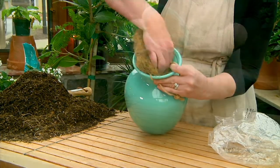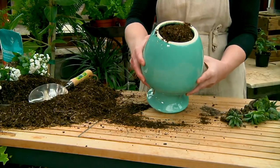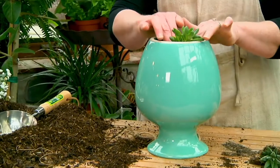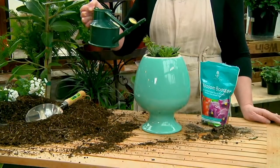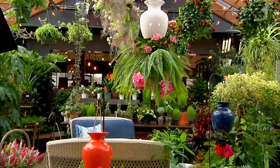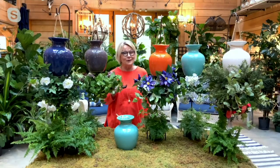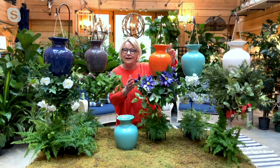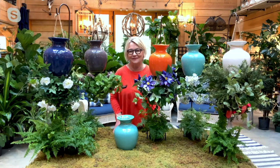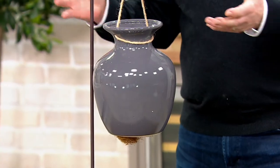It is such an eye-catching statement piece — we love pieces that we've designed and created, something you're not going to see in every garden or every house that you drive by. I like unique things, but I also like things that are simple, and this is just fun and simple. It just makes you wonder how does that work? These look fabulous on a patio or deck. I really like the way this looks with just a simple traditional fern, because that fern has room to sprout out and grow.